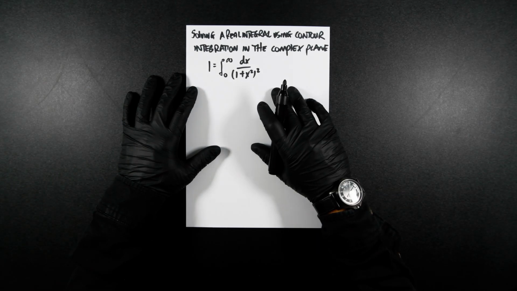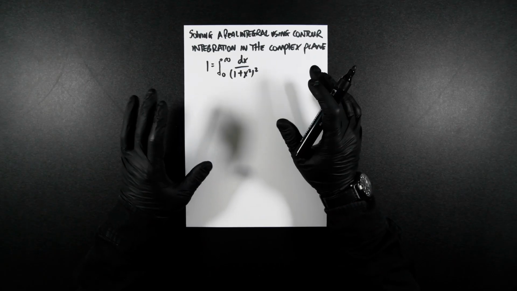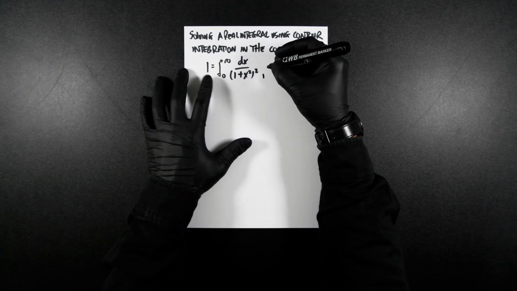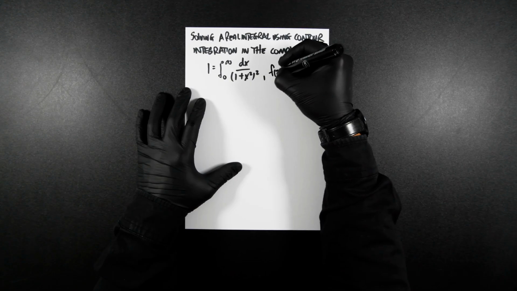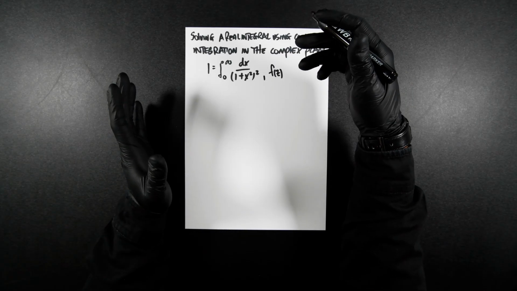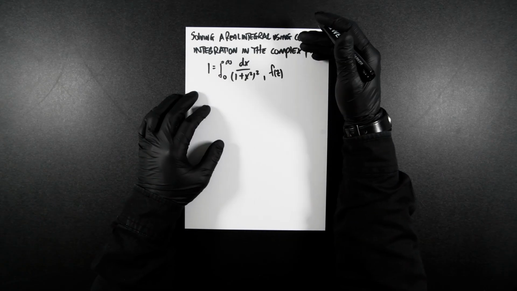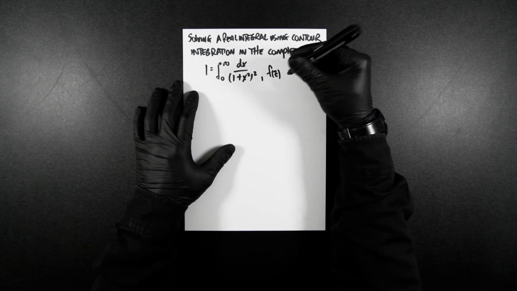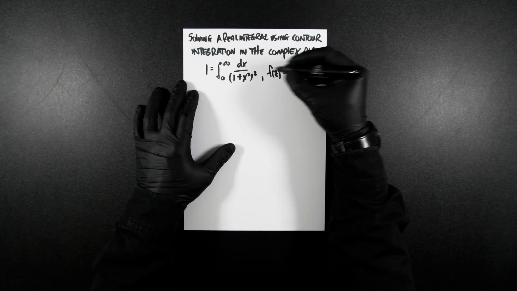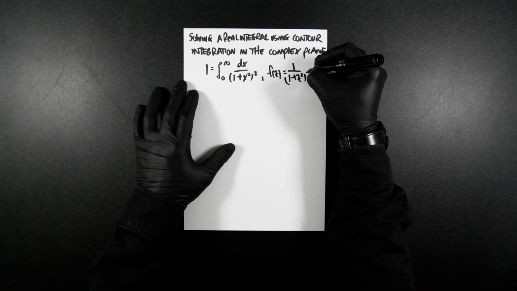This is a bit of a meaty one in integral transform methods, so let's get into it. We're first going to define the complex plane, and that's pretty simple. It's basically taking this and calling it a function of z. z is x plus iy, which is the real and imaginary plane, or a complex plane, so it breaks that apart. I've got a separate video on that, so I'm not going to go over it entirely, but you should break it up. So it's just basically replacing the x's with 1 plus z squared.